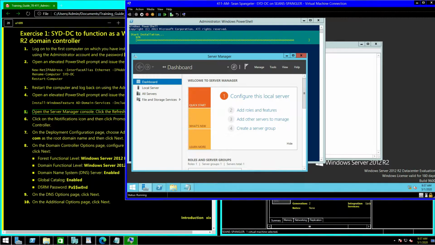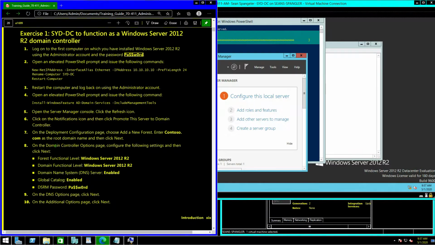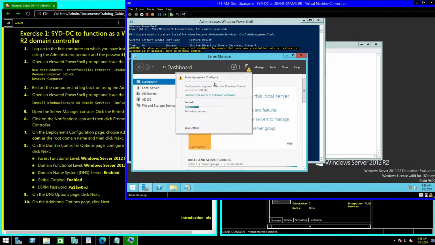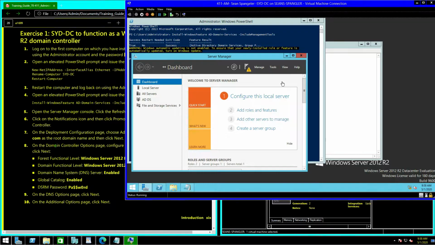So pretty much what we're going to be doing once that's there is we're going to create a new forest, call it contoso.com. It's going to be the root domain. Anything else is going to be a child domain. So now we can see back here that has completed. But it's telling you a little warning thing. And this yellow is the same thing that pops up right here. We need to configure this. So we go promote this to a server. If that wasn't showing up, just hit that refresh right there. It should show up. And then we can go over here to promote.